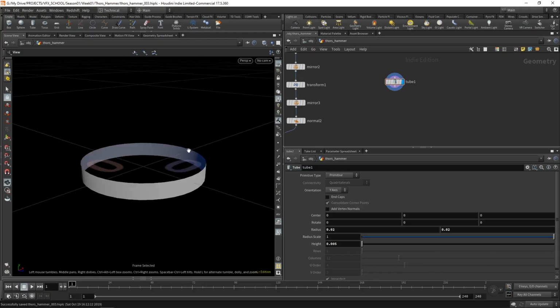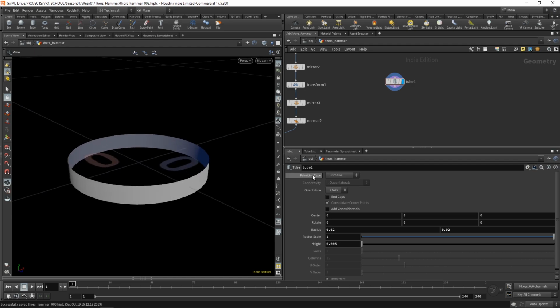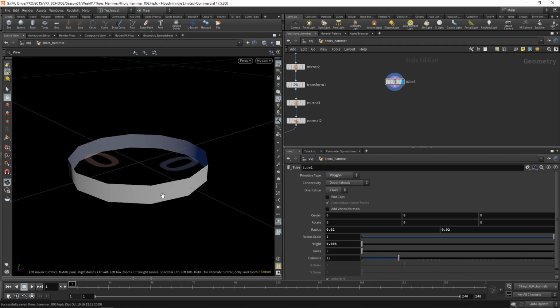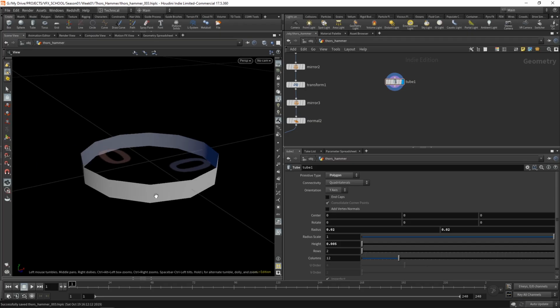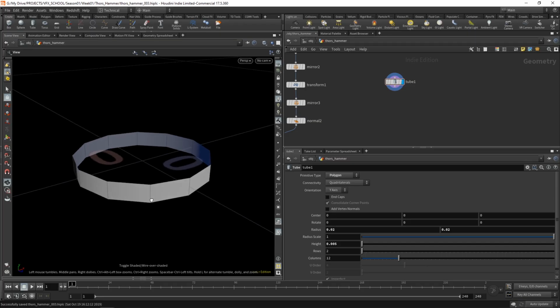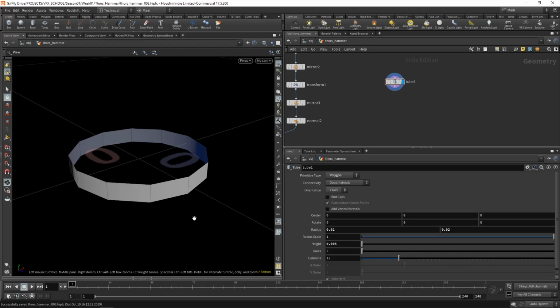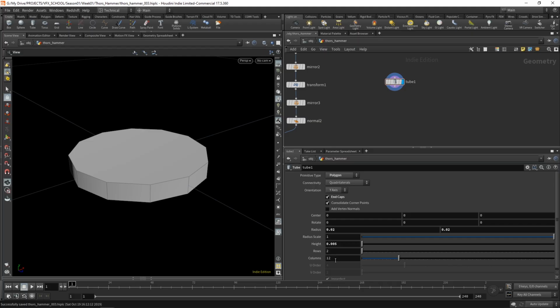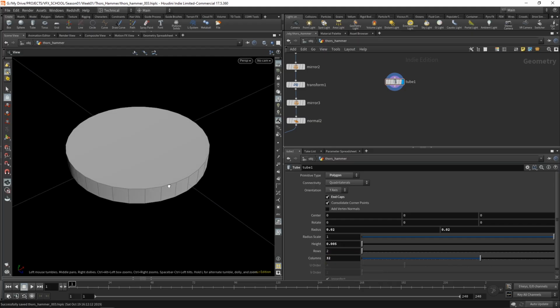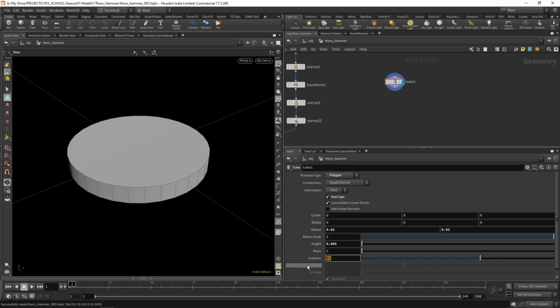Pressing F to zoom on it. So this is primitive. Let's switch to polygon. So we actually have some polygons. Shift W to look at the wireframe. Let's give it a bit more resolution, and let's make sure it caps. So end caps, and here the resolution maybe 32, maybe more, 64.